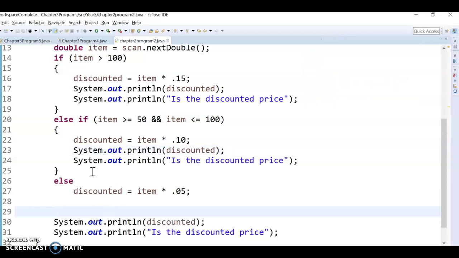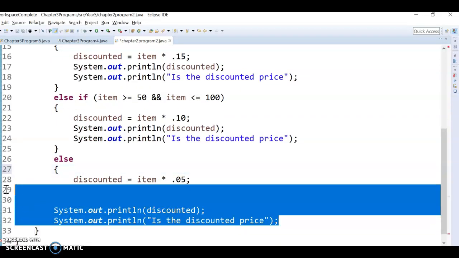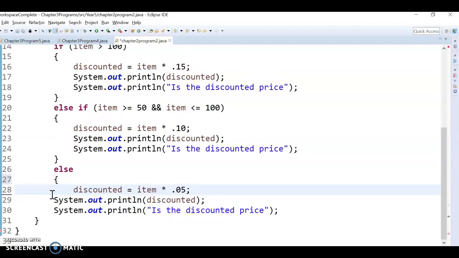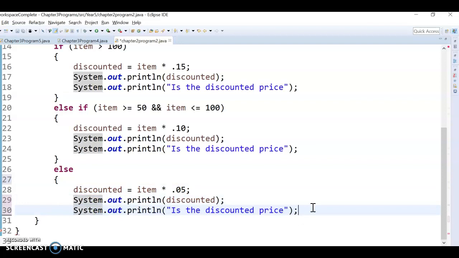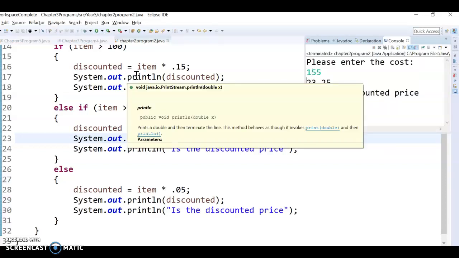Okay, so the way to fix it is, if you want to have more than one line in your else, you've got to have curly braces. So put a curly brace there. I'm going to move these back up here and put them inside, tab them over, and then add the curly brace. And so once we have that, now when I run 55, it'll only run this first setup here.